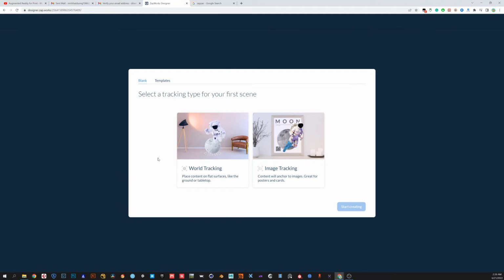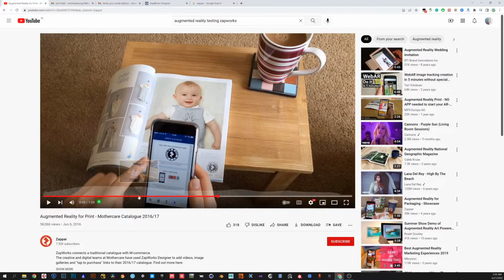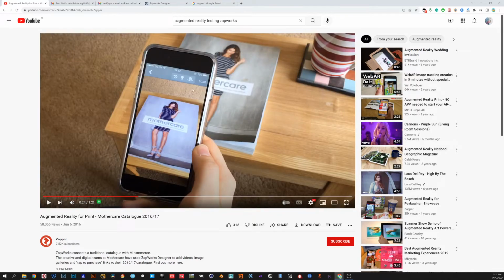So when you click on that, Zap.Works will ask you what kind of tracking you want to use. If you still remember, in the video I said the camera of the smartphone needs to look at one photo, something like one static photo.